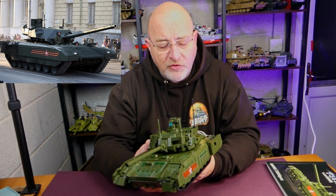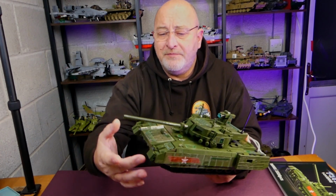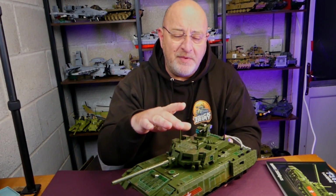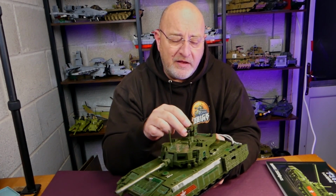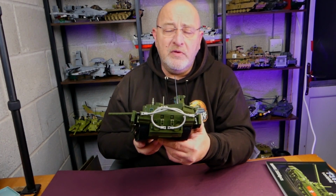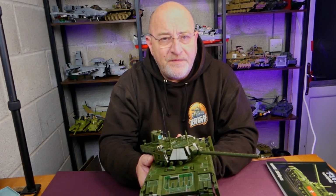The panels that they've got are generally pretty solid. There are a couple of fragile bits. For want of a better term, the mud flaps at the front, one of them particularly, I do knock off a fair old bit, and as you would expect, the aerials on top here will ping off rather easily, as will this cable at the back, which is not the bendiest of cables, but it is fun to build.